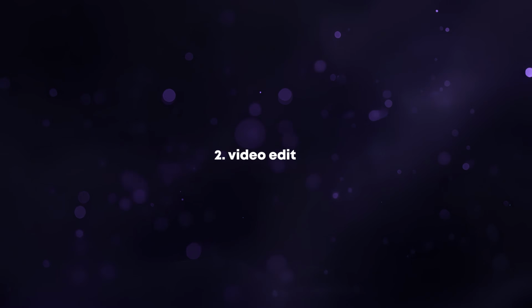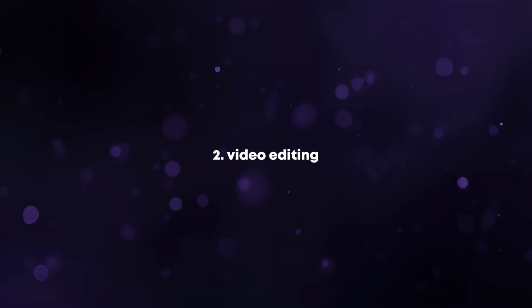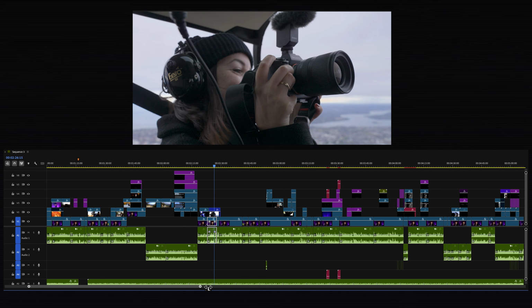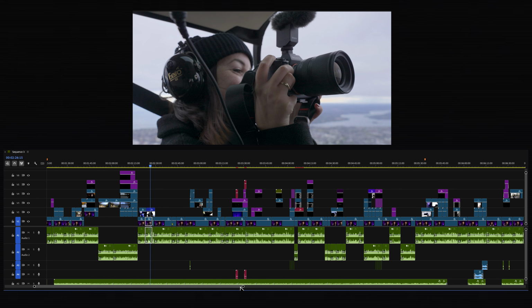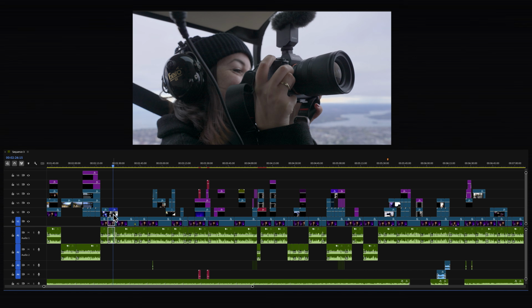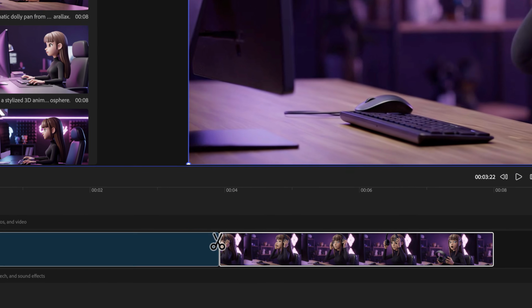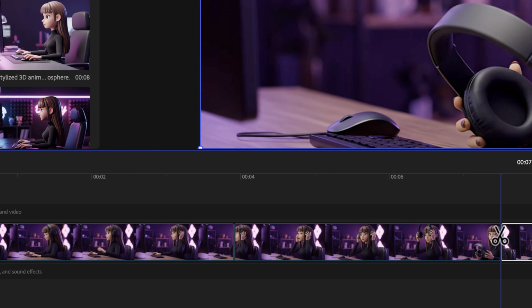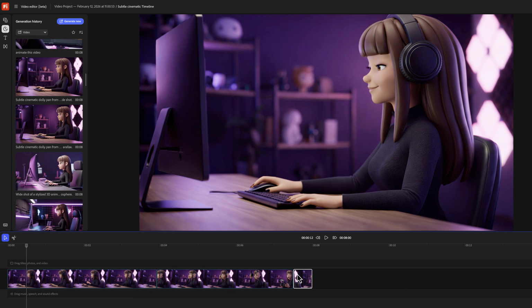Then comes video editing. Now this one speaks for itself, but this is where we will trim and we'll time our cuts. This is where we edit the audio and we add the captions, everything we need to do to edit our video and get the final product. We can use Adobe Firefly's web AI video editor, which is a great option for social-first cuts and if you like everything to be web-based, but we'll stick to what we love, which is Adobe Premiere for more polished and more detailed editing.